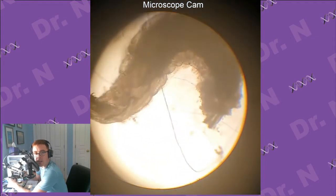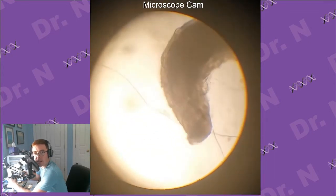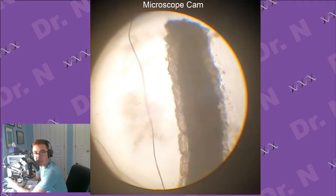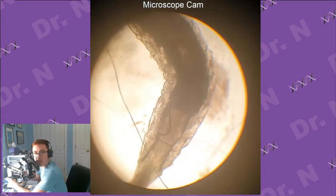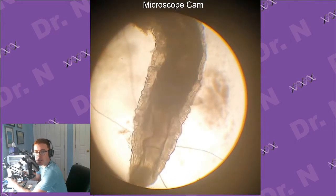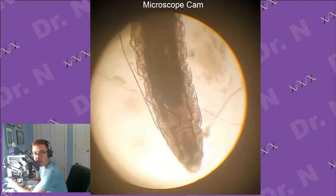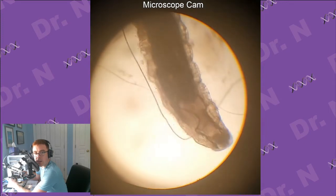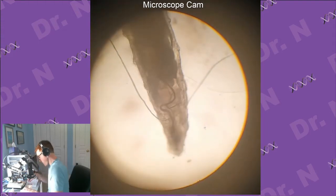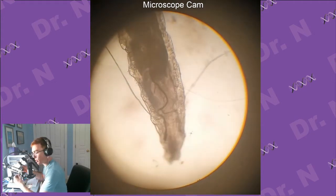Yeah, so it's just trying to go around, find some food. It's got some more tracheal tubes up front. That's how it exchanges gases into its body. This darker part is most of that fat and also the digestive system inside this guy. So he's not going to like it, but I am going to rip him in half. I'll move the half we don't want, which is the posterior end, out of the way, and I'll leave just this front part. He'll still try to keep on finding food with his mouth hooks that he's extending right there. You can sort of see them. There's also some strings that I accidentally picked up, so I'm going to try and move those out of the way too.